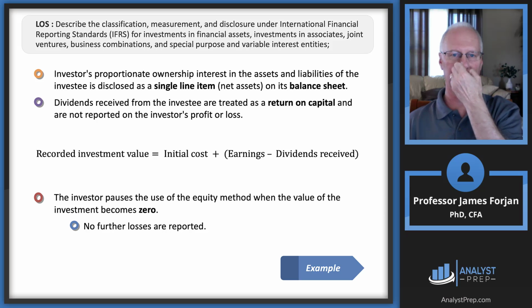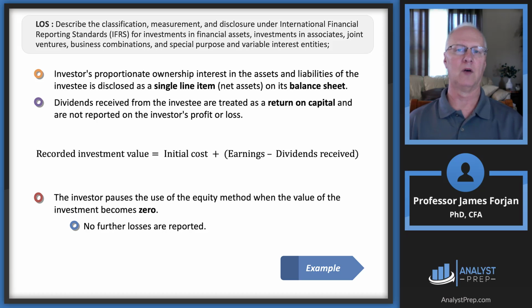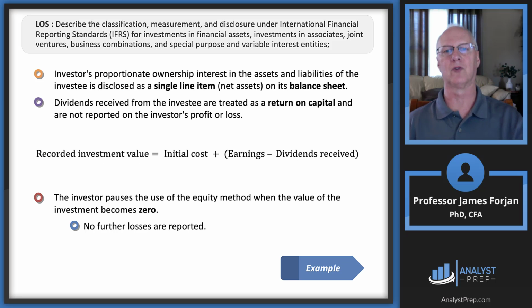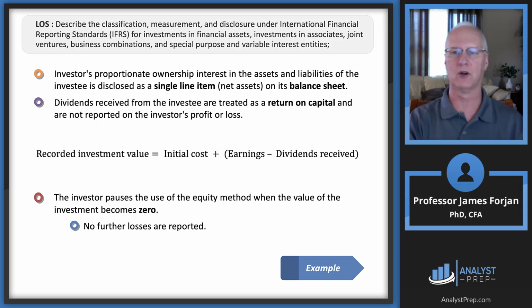There it is on the balance sheet, and of course, if we receive any dividends on this, these are treated as a return on capital, which should make perfect sense, right? We're not going to report those as a profit or loss because, what does this mean? We have influence, but not a controlling interest. And so the influence part of there, even though we don't have control, the lack of control doesn't prevent us from viewing this as a return on capital.